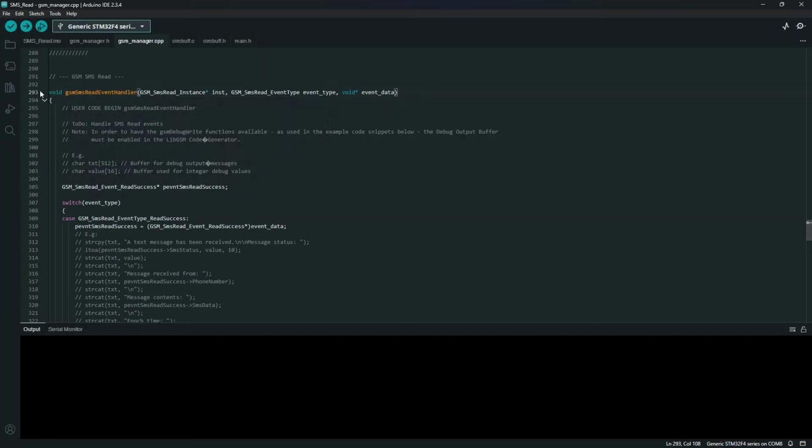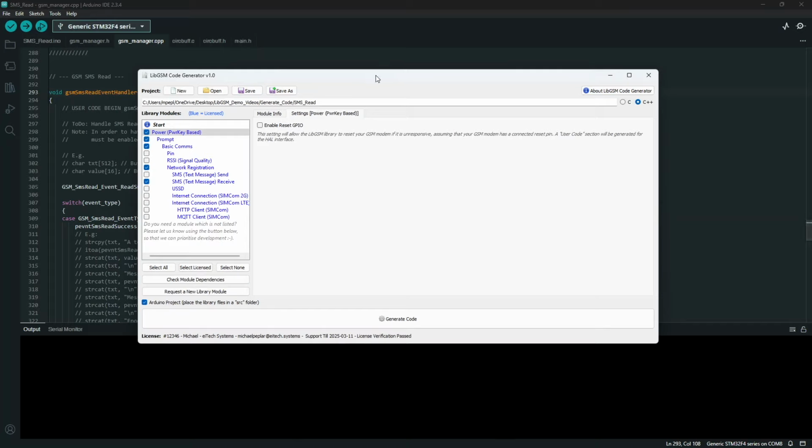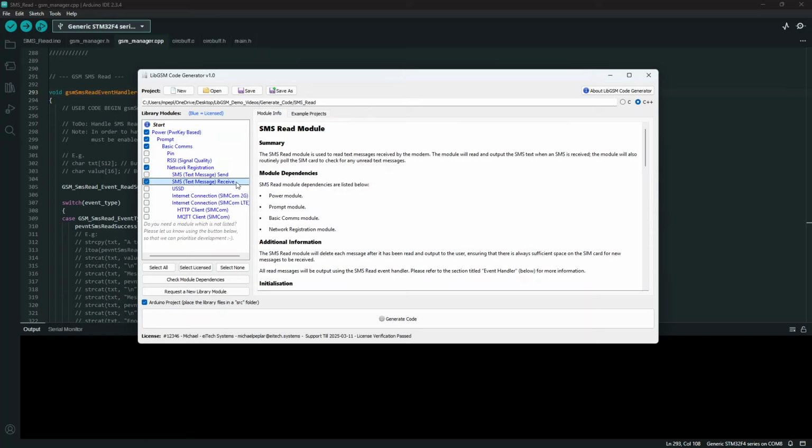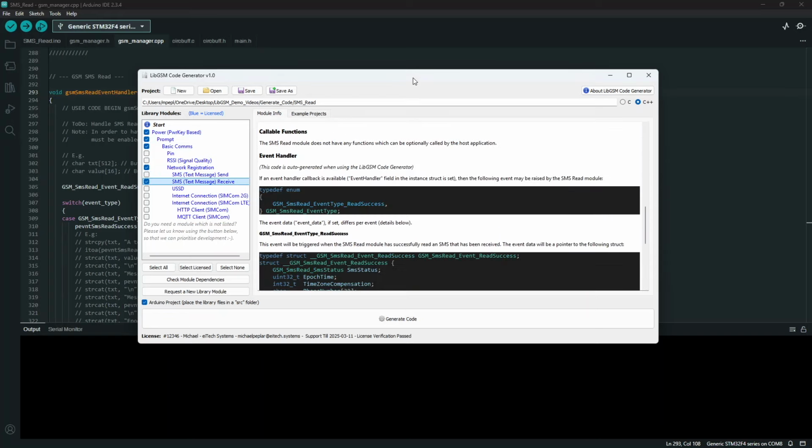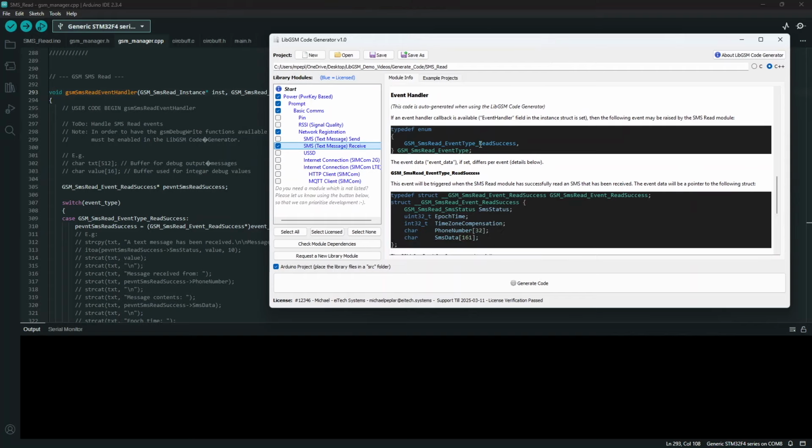Alright, the next thing that you'll see is going to be the GSM read event handler. So the GSM read event handler, this function will be triggered whenever there's an event that needs to be output from the SMS read module. So as can be seen in the LibGSM Code Generator, if you go through to your SMS receive module here and you scroll down to event handler, it will tell you what possible events can be output.